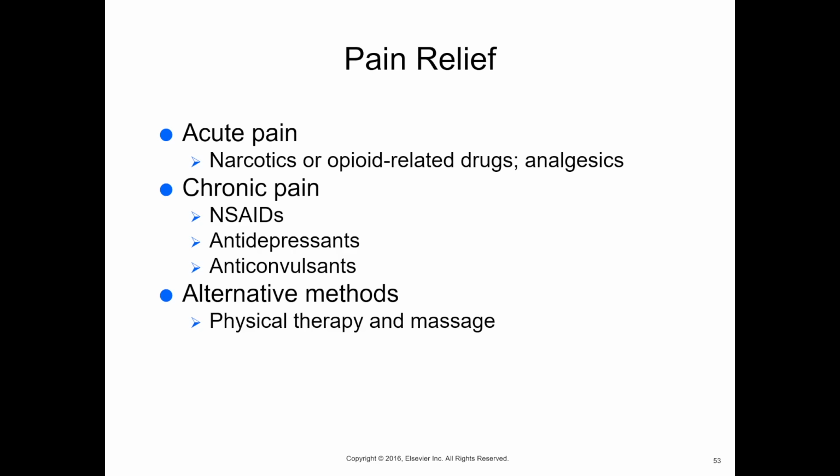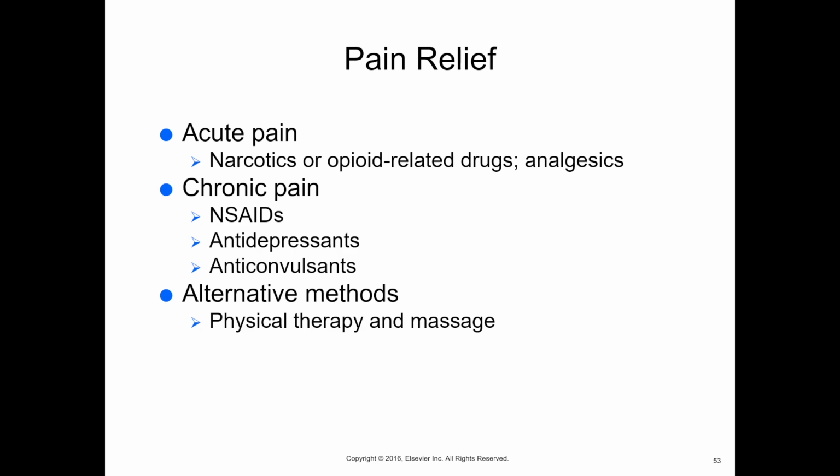Chronic pain typically is dealt with using things like NSAIDs and antidepressants, because again, chronic pain can have a change on the brain. That change primarily starts with an area of the brain called the thalamus. The thalamus can be thought of as the relay center of the brain. So as signals come up, they get processed and sent to the correct region of the brain to interpret them. But right next to the thalamus, there's also a feature called the periaqueductal gray matter, which is associated with pain signaling in the body. And you can get kind of almost like a spillover type effect.